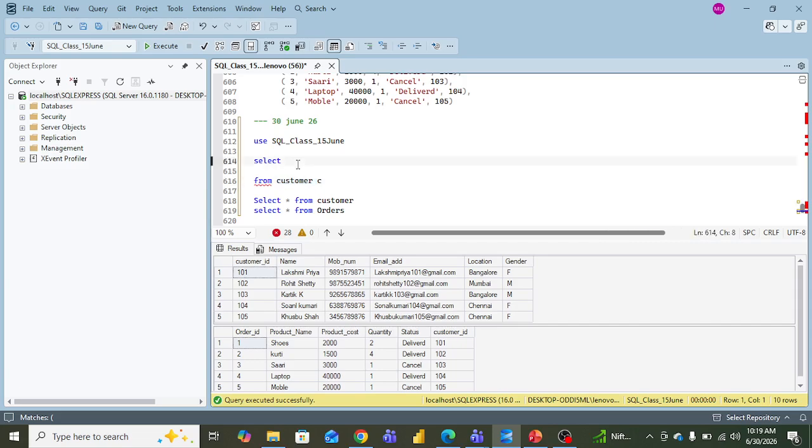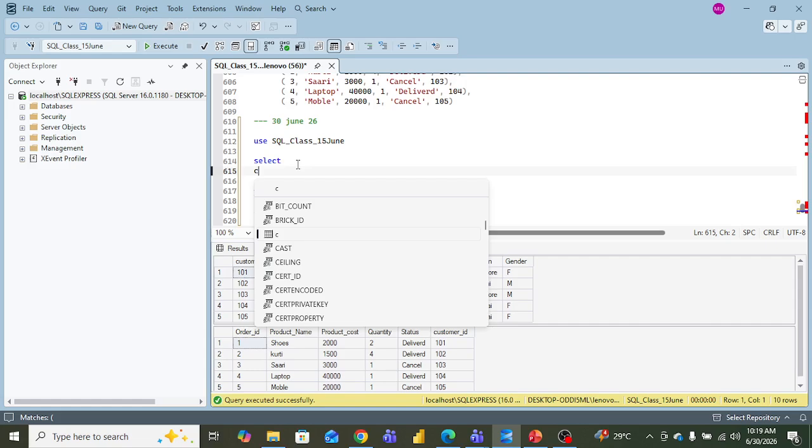Now, what do you want here? You have to check which customer bought which product. I want the customer ID.